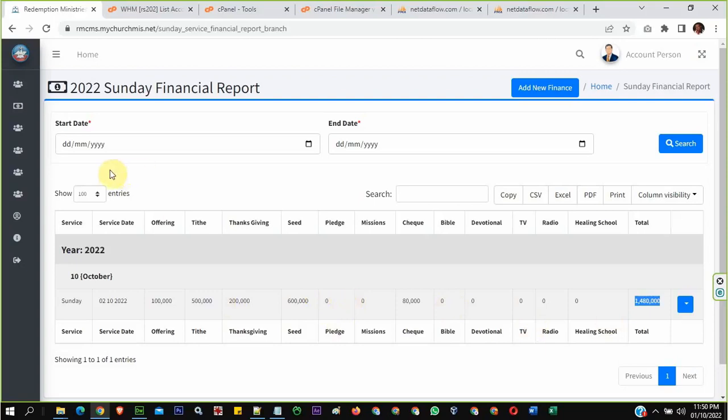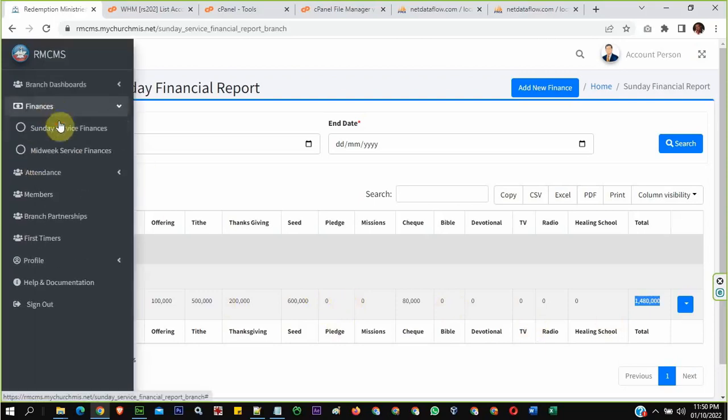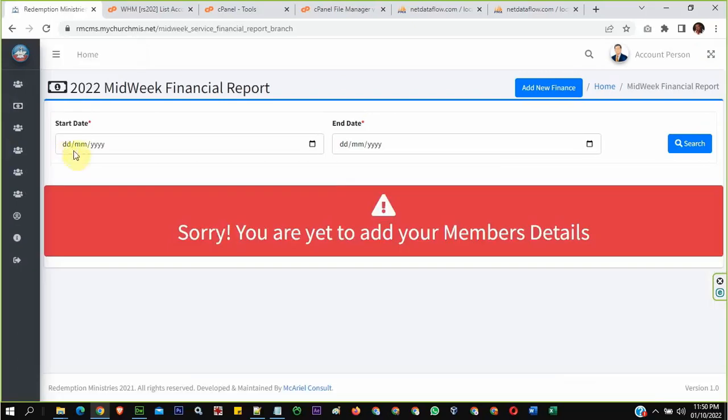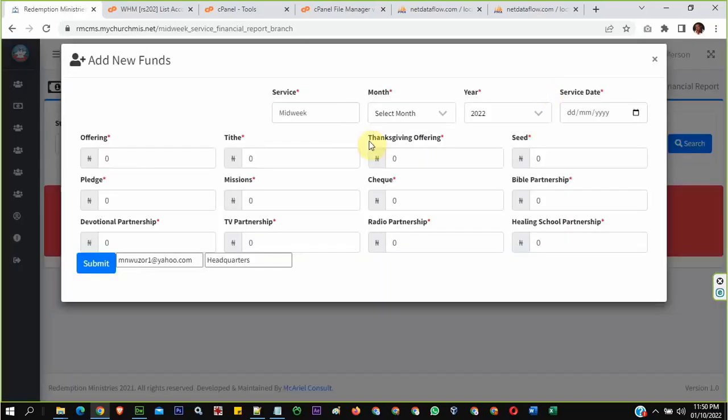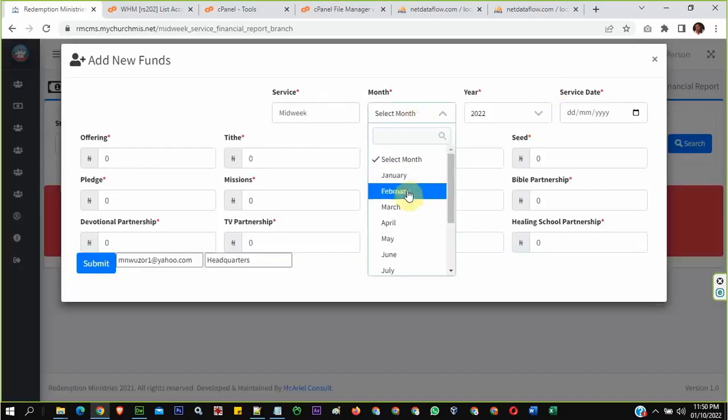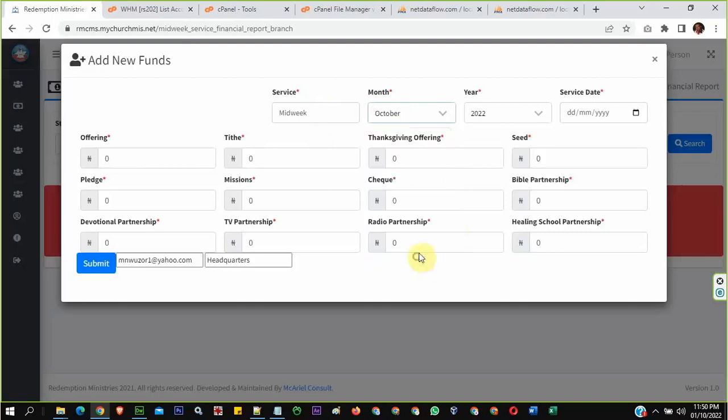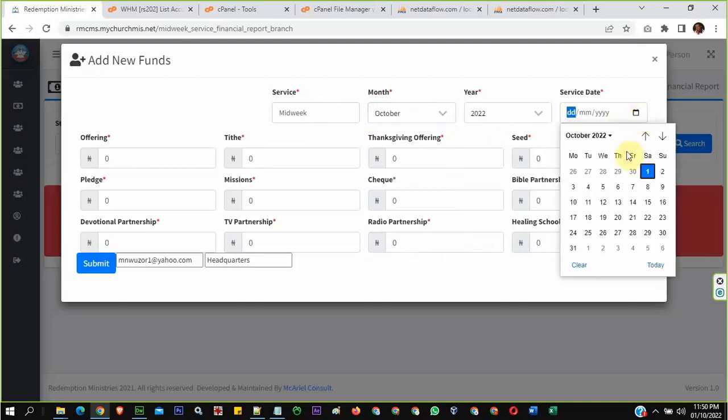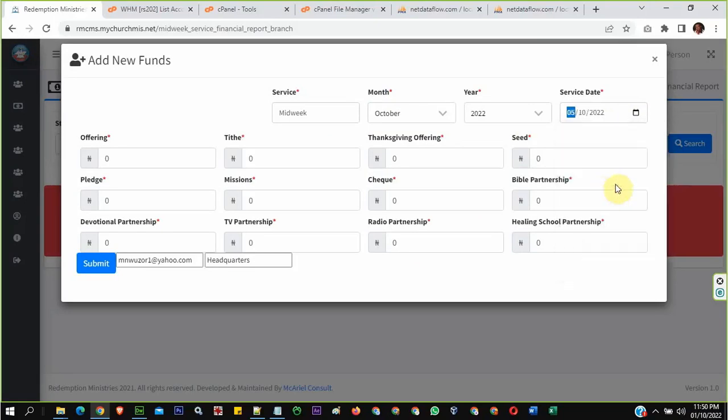Now you want to enter from Wednesday, the same thing is applicable. You click midweek service, you go again, say midweek October, assuming midweek service holds on Wednesdays. You select 5, which is the date, you enter an offering, say 150,000.